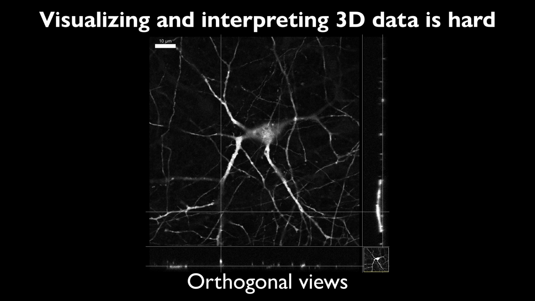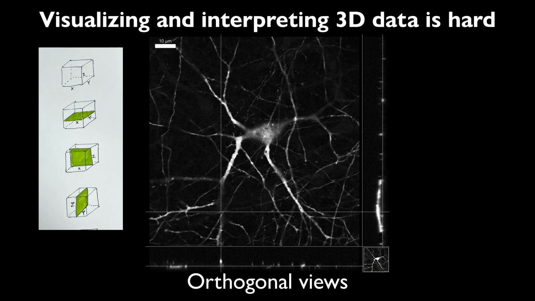You can also take advantage of things called orthogonal views. In orthogonal views, what you can see is different planes in the sample. So you can imagine the sample as this cube in X, Y, and Z of data, and you have an XY image. That's the typical one that you look at. That's the thing that's also in the middle. You have an XZ view, which is from the side, and a ZY view, which is from the other side. And so these are these views. The XY is in the middle, the XZ is on the bottom in this case, and the ZY is on the other side. And here you can see that we're in a particular Z plane, which is this one, and we can see this object, so that fiber.